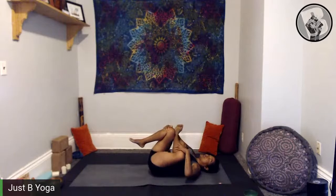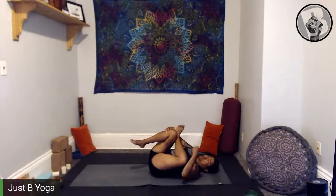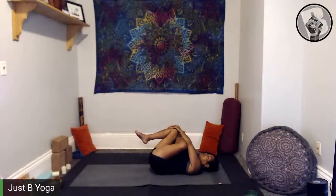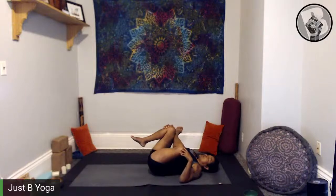Let's try not to use our yoga as a way to kind of impose something on ourselves where we go, this is good for you. You should be doing. Let's not should all over the yoga. Because if your body's like, hey, let's wait right here, that's what it wants. Say, okay, we're just going to do the breathing thing. We're going to do the gratitude thing. We're going to do the breath, let a sound out thing.